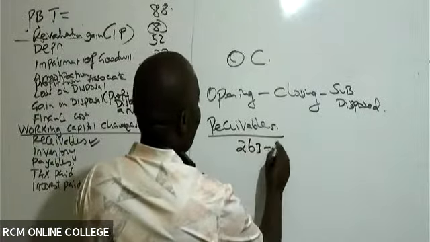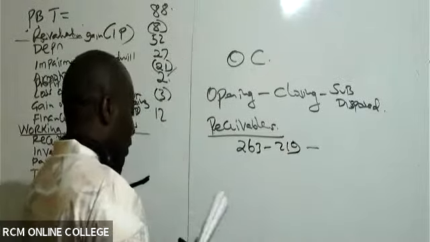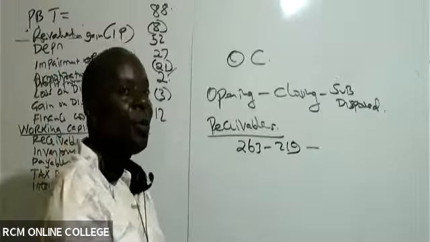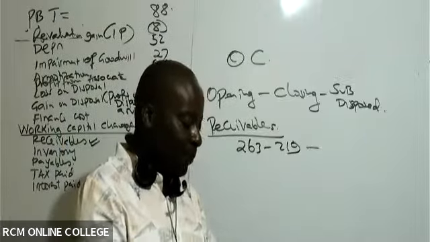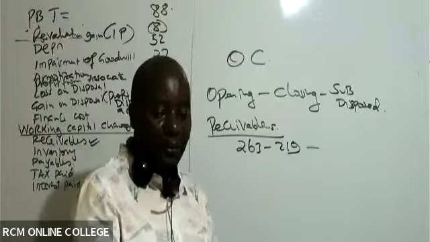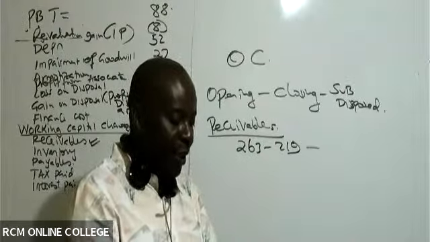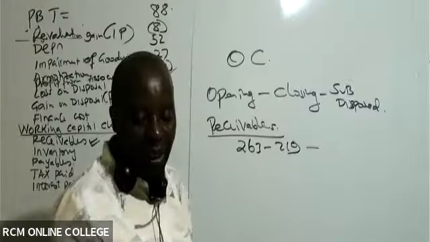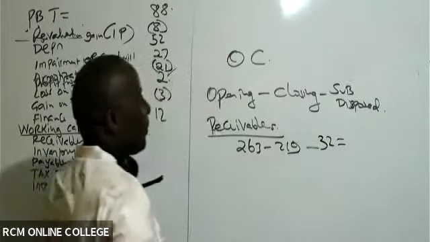Now, this note number 4, we disposed a subsidiary. The subsidiary that we disposed, did it have any receivables? This is not number 4. Are you able to see a breakdown of Shamba Limited's net assets? Yeah, it has trade and other receivables 32. So this has to go away like that.